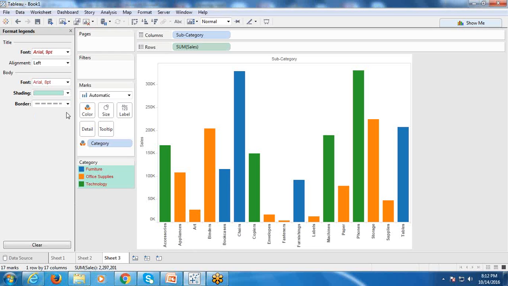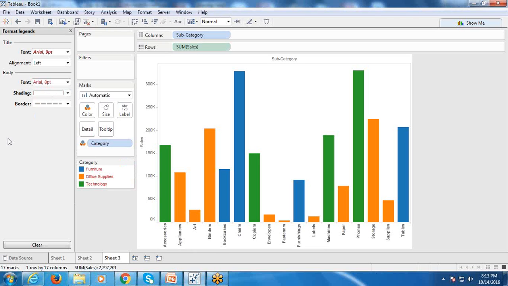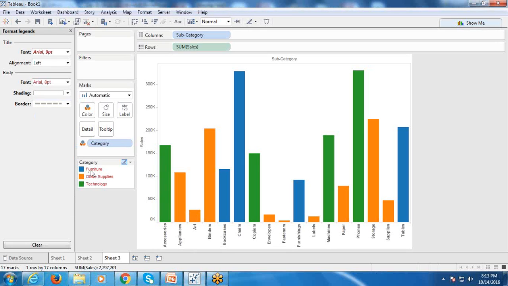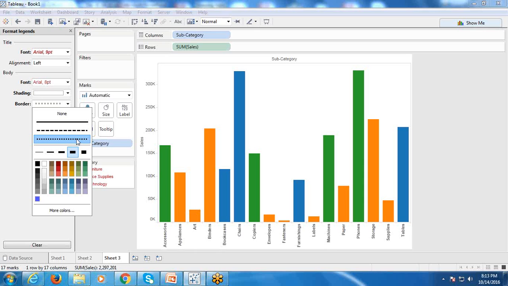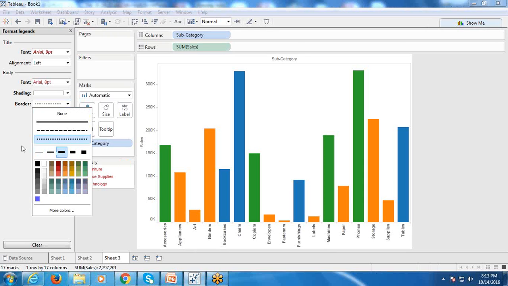Why is it not changing the border? I don't know where it makes sense to change the border in legends. I don't think it could.